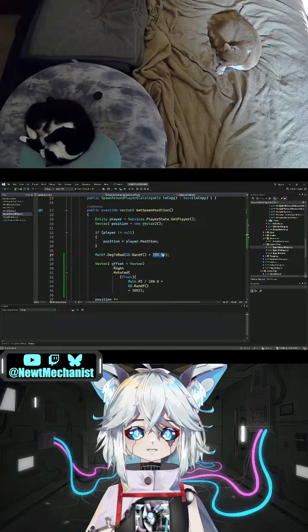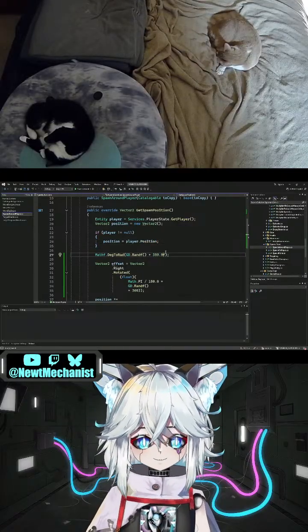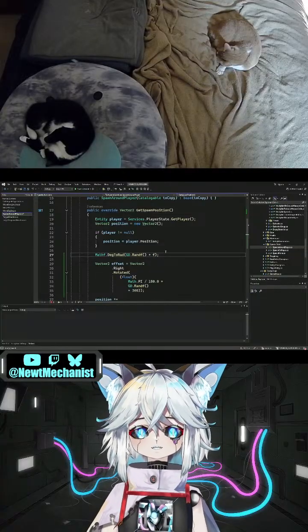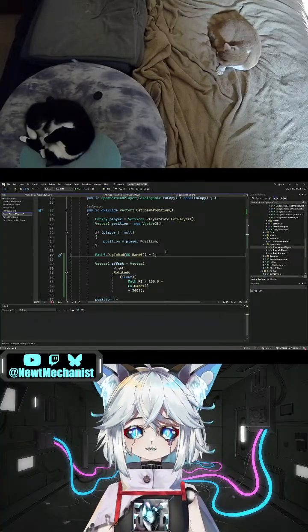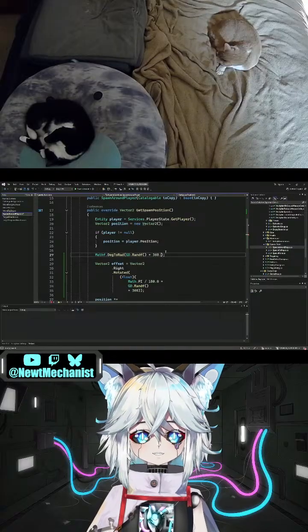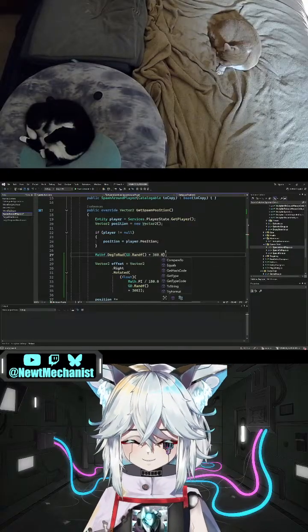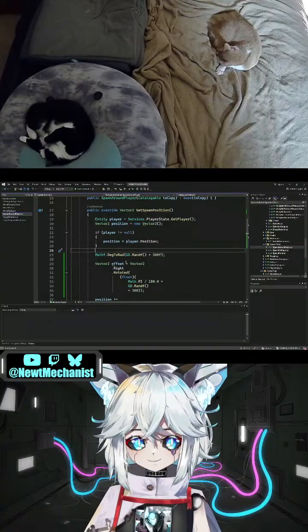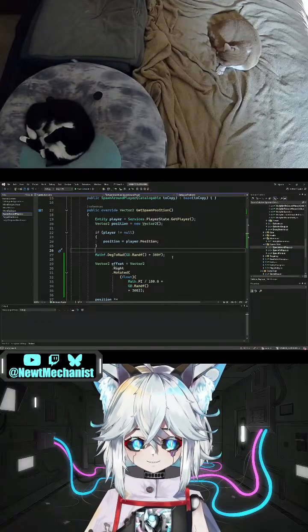This does create a gap, but we'll leave that for now. So this is from 0 to 360.